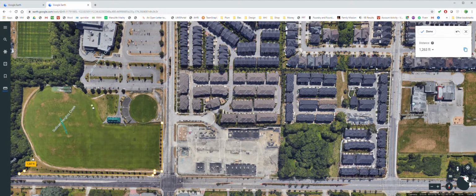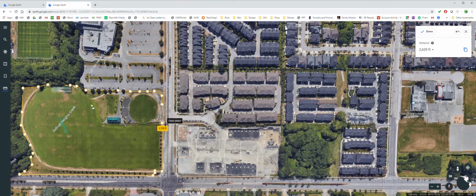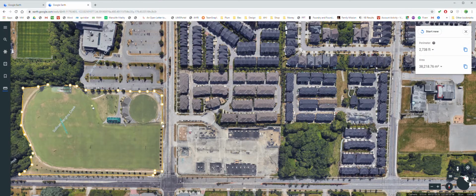This is not a property, not the boundaries of the property; I'm just going to take the area of the green, the bare area in this field. Here we close the shape, and there we go.